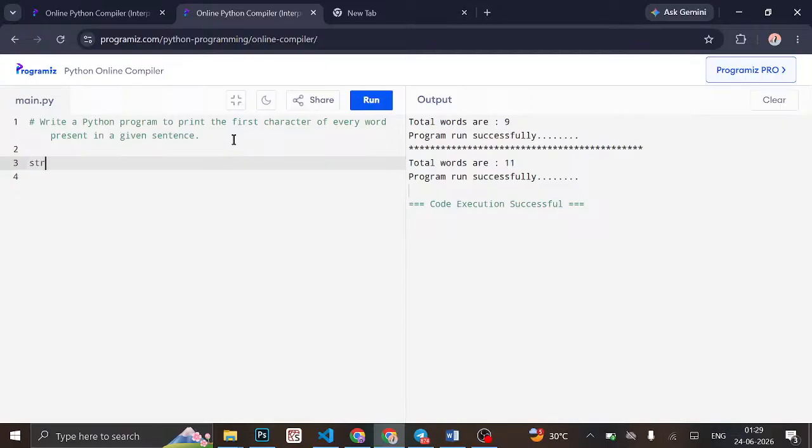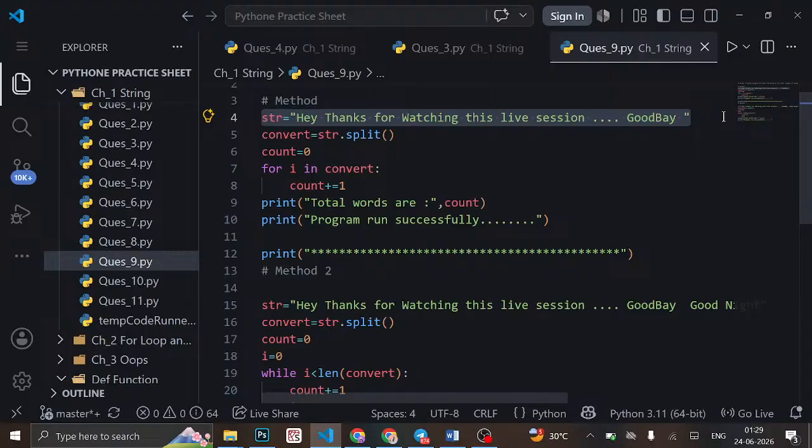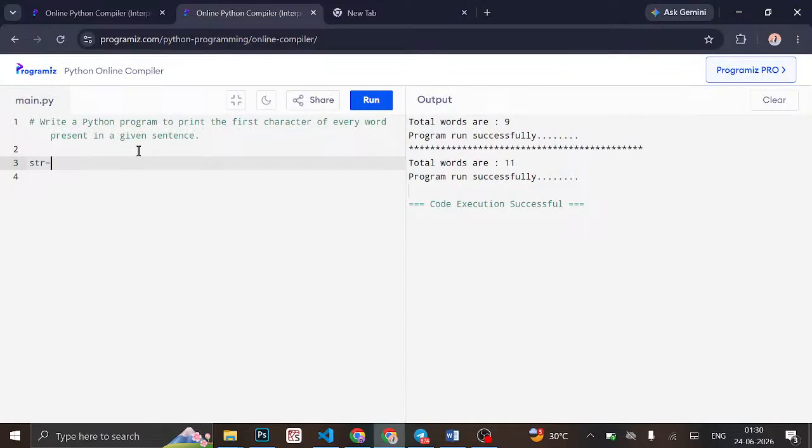So let's take str, again the same thing. We can take the same line, and I want to print the first character of every word: h, t, f, w, and so on. I want to print every first character. So how is this possible?